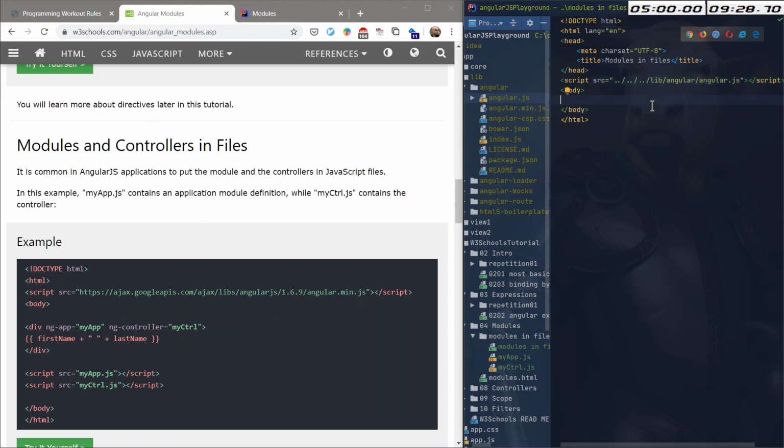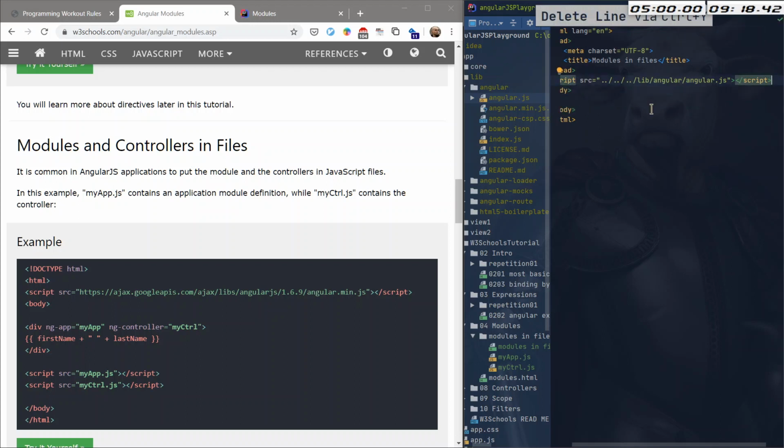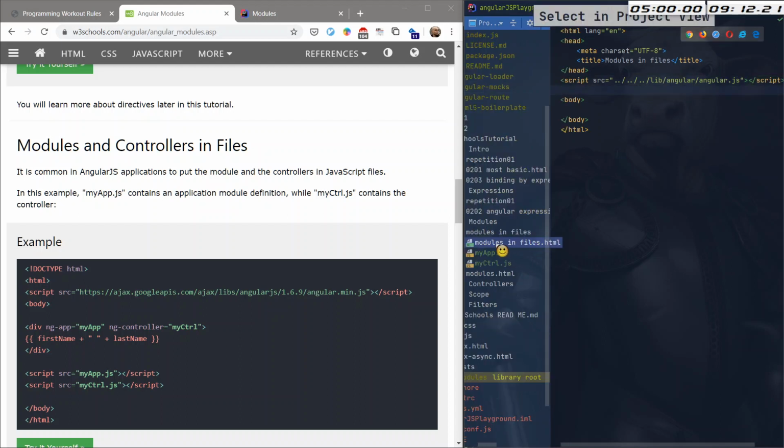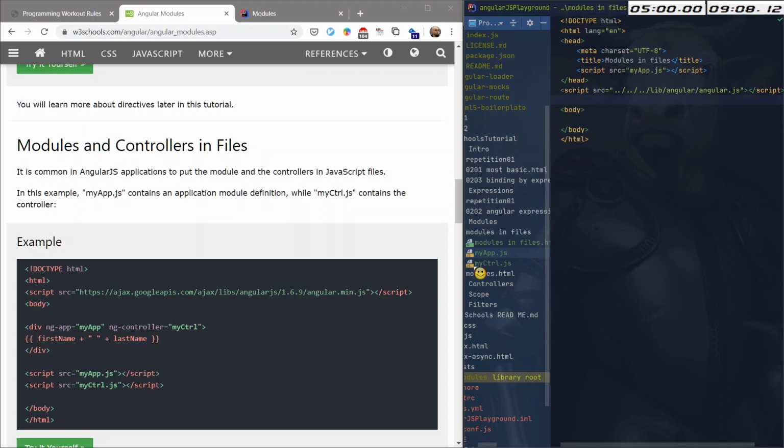We can test it by putting in some. Okay, well, first of all, I would have to go and create the ng app and so on. So we will include those two things as well. So I will drag in this guy. Why do you put it in head?